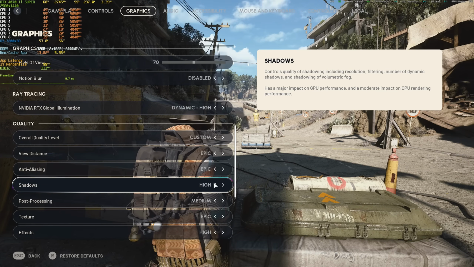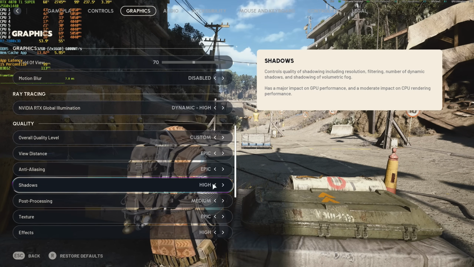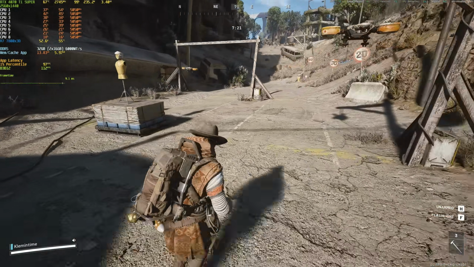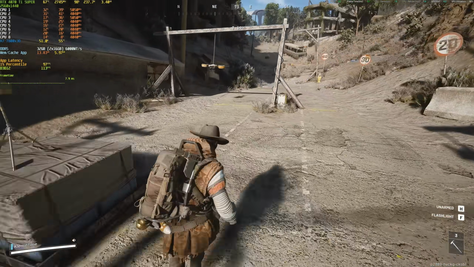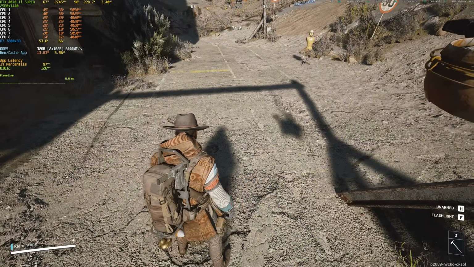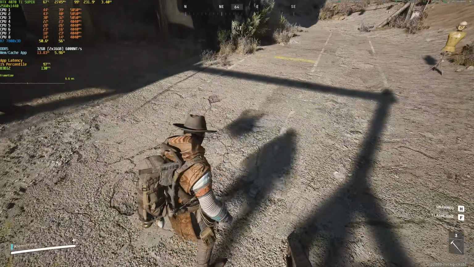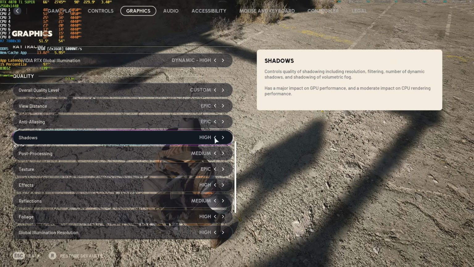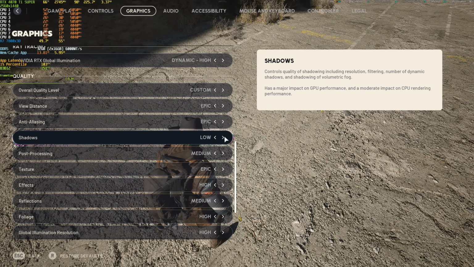The biggest thing you're going to see with shadows is its effect on moving shadows. So even when you run the highest quality, which is Shadows Epic, shadows tend to flicker and simmer a lot in motion. So you can see here, like even with this drone moving back and forth, that this drone has a very sizzly frame, and so does my character. When you go to low shadow quality, this is going to completely go away. Though this does help with performance, you may lose out on seeing some people's shadows before you see them in certain combat scenarios. So I would recommend for even competitive players to avoid running low and leave it for people who absolutely need the performance.